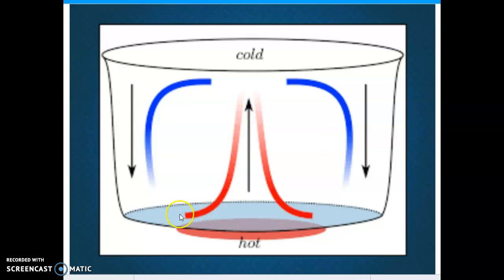And here you can see that convection cell where warm is going up and cold is going down. That's what convection looks like. As that hot is going up and the cold is going down, it's basically waiting until you get that equilibrium where the water is heated the same throughout, which is kind of tough to do because up here is always going to be cooler than down here, because this is where the heat source is, and it's going to stay hotter down here. And up here is closer to the other air, and it's going to lose the heat to the air, and then you're constantly going to have this convection cell.